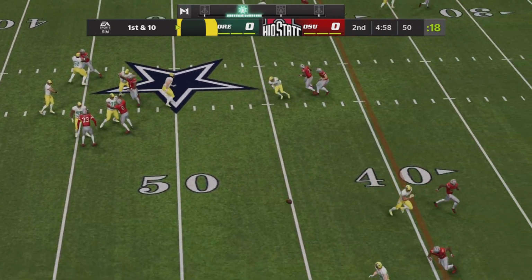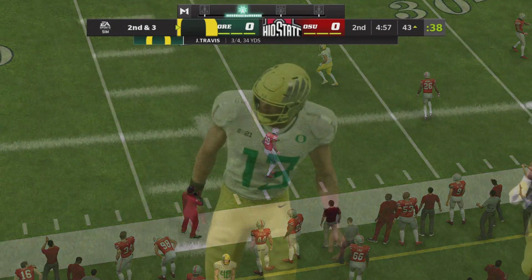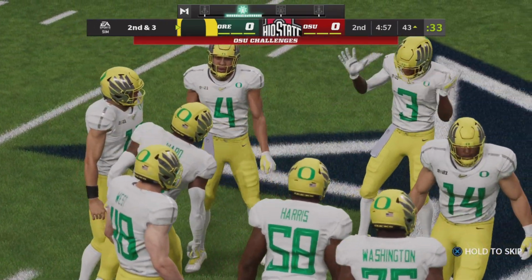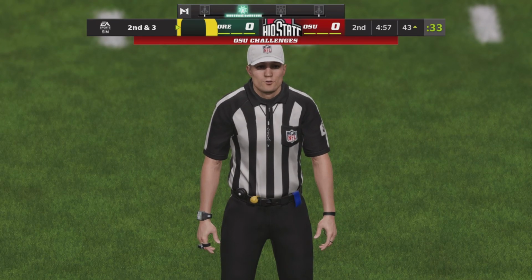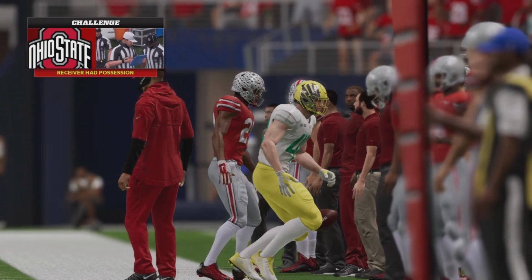Back to throw. Fitzgerald. Sideline throw, it's complete. And a nice job there of keeping the toes in bounds. 7 yards to pick up there. Plenty of shouts from this crowd as they watch the replay. They want a challenge, and they're going to get one. Did he keep those feet in bounds? That's the question they've got to decide.